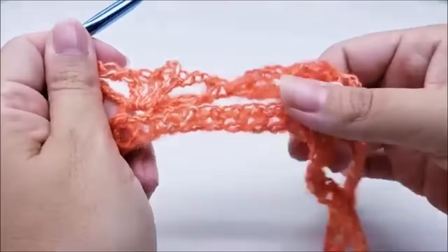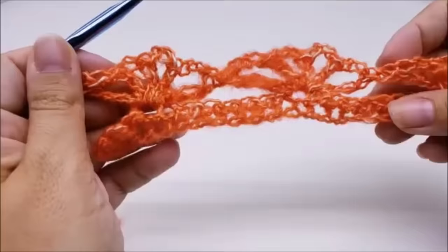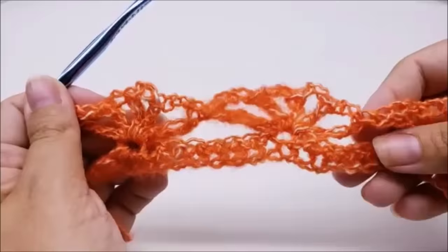And then you would skip eight again, do a shell, skip eight, do a shell, and you want to repeat that until you get to where you can't repeat anymore. You should have five stitches left. So keep repeating that until you get to the end.